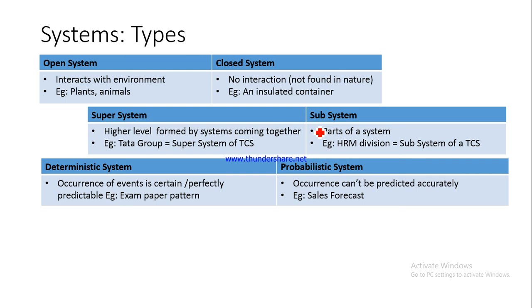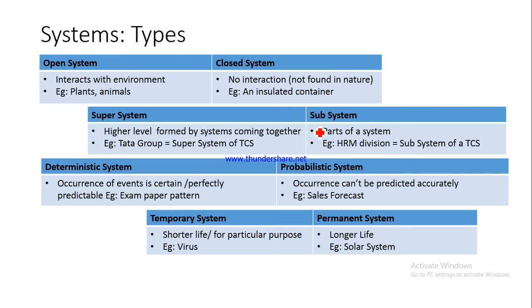On the other hand, if you talk about telecom companies, they were not expecting this kind of growth, but because of the lockdown, people had to stay in their homes, and because of which their mobile usage increased, and the average revenue per user, how much revenue they are earning from one single user on an average, this increased for the various telecom firms during the lockdown. So you simply cannot predict how much you are going to be able to sell and what would be the sales volume and what would be the sales revenue, and that is why this would be known as a probabilistic system, right? Then we have got the temporary system and the permanent system.